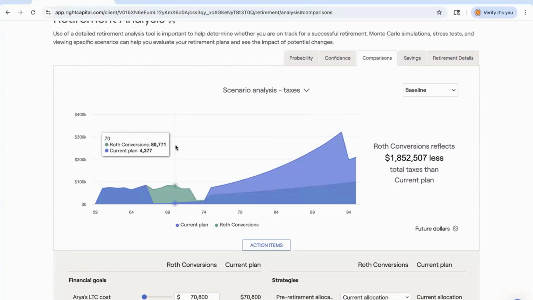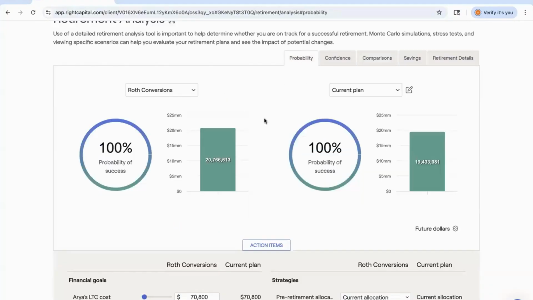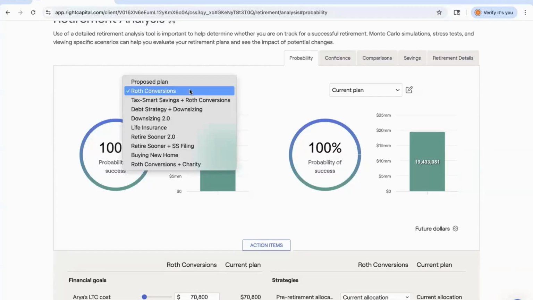Now, this is going to be especially beneficial as we start to build up more complex proposed plans versus the current plan, or whichever one we have selected currently. Now, another thing that's going to be very important to note as we're looking at leveraging tax strategies, it's not unusual for us to have to adapt to different proposed plans. So in this case, we do have another scenario we're looking at with this family. So I'm actually going to toggle to one of my other proposed strategies.